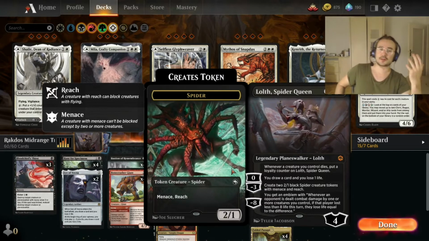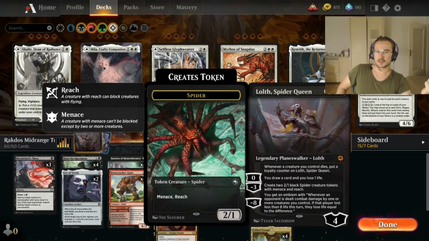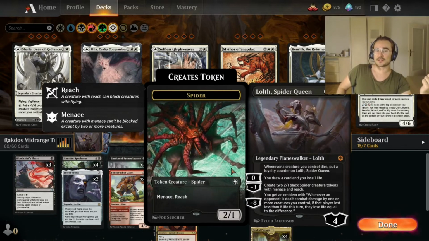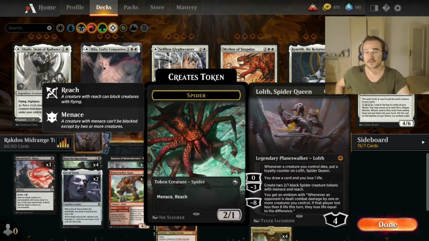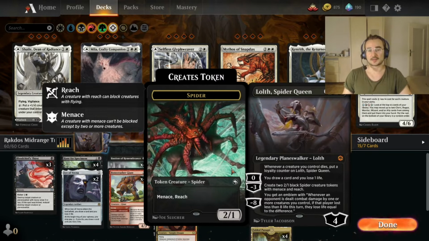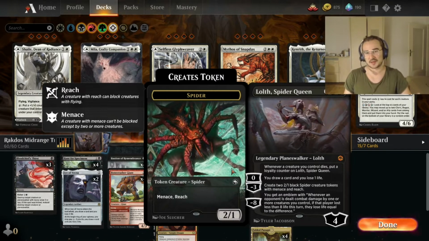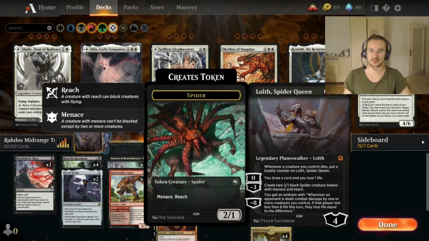And Lolth is just so insane because she just sits on the board, and either your board gets wiped and then her loyalty just goes up and you put down even more tokens, or if your board just stays there, she just starts drawing you cards. And no matter what happens, she basically just is on the board, and is annoying as hell to deal with.